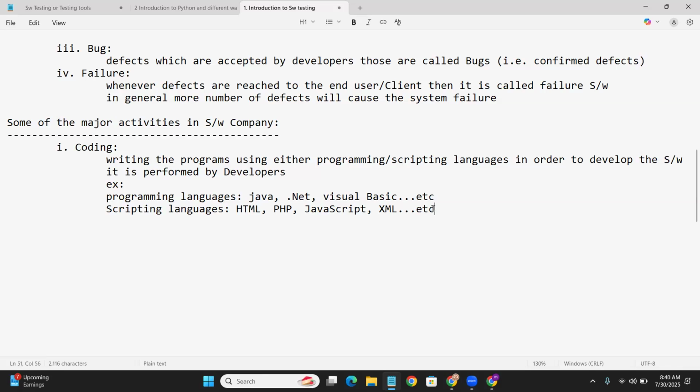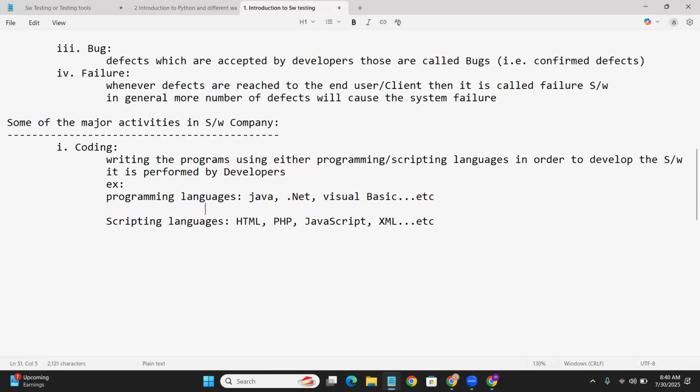So what purpose are we going to use these for? Programming languages are used to develop Windows or desktop based applications, whereas scripting languages are used to develop web based applications.